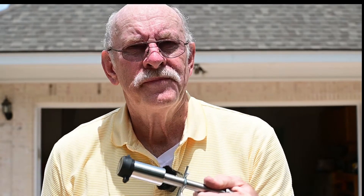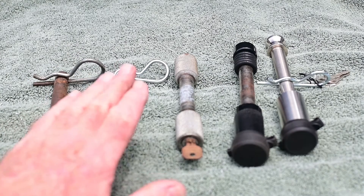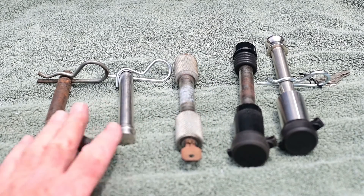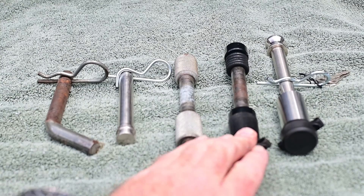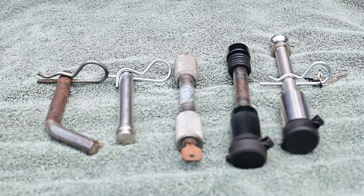Fifty dollars to make sure that your hitch doesn't come out of the receiver — that's my review of the five different hitch pins, from the super simple to the stainless steel simple, galvanized steel locking all made in the USA, made in China locking with the cylindrical key, and then the made in the USA stainless steel with the blade key and the safety catch pin. I hope you enjoyed it and it's useful to you. If you did, give me a thumbs up and make any comments down below — I'd like to hear what you think and which one you're using. That's all for now. Until next time, I'm Jim.